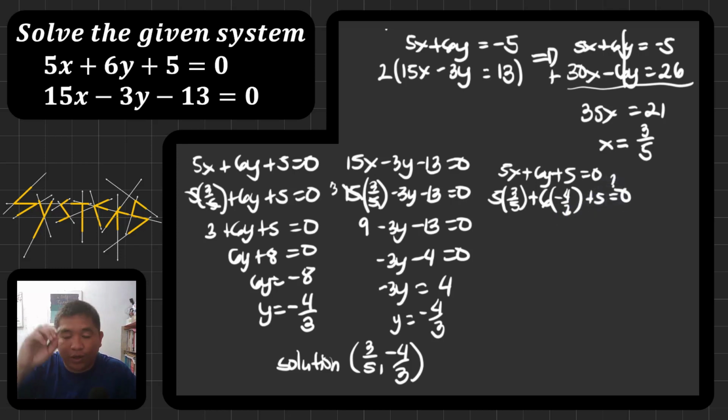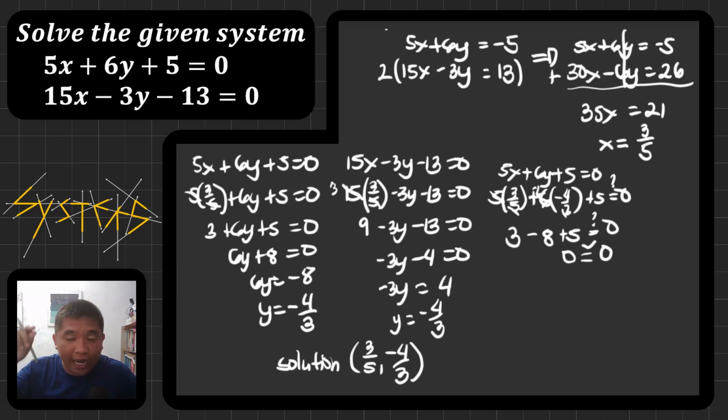Notice I am using a question mark because this is checking. The goal is to make sure that both sides will be returned to 0, as the right hand side is already 0. This is 1, so 3. This is 2, right? Okay. Then positive 2 times negative 4, so minus 8 plus 5 question mark 0. Even if it's too obvious, simply continue until you reach this point here. We have verified that this solution really satisfied the first equation.